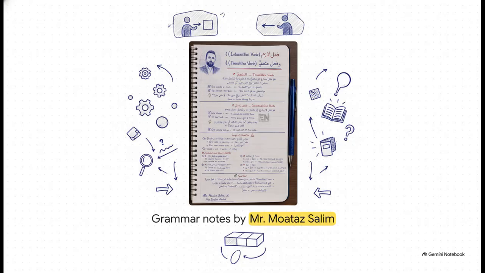To solve this little mystery, we are digging into these brilliant, highly structured, handwritten notes from Mr. Moataz Salim from My English World. I absolutely love finding resources like this. It's literally a masterclass packed onto a single page. These notes perfectly break down two very specific types of verbs that basically dictate how English sentences have to be built. We're going to pull the core lessons from this page and break them down step by step.